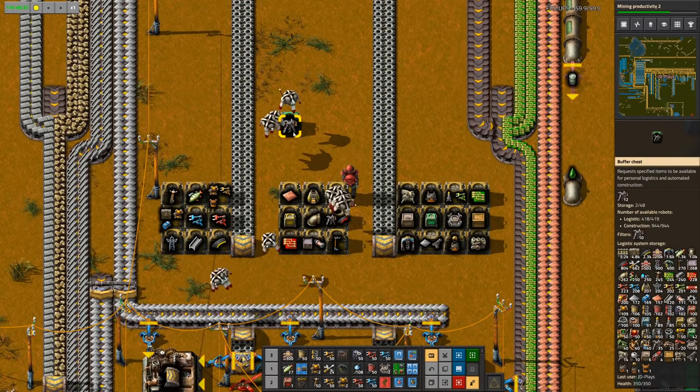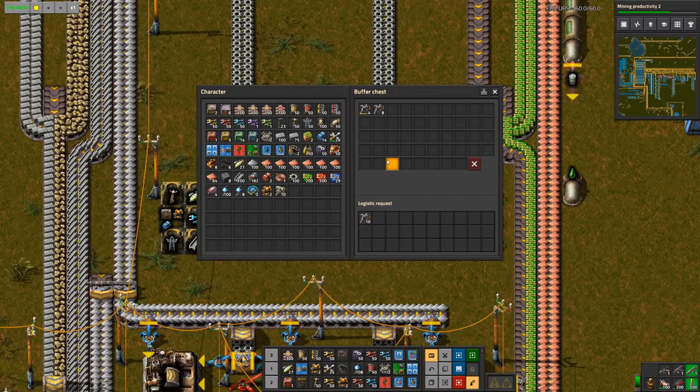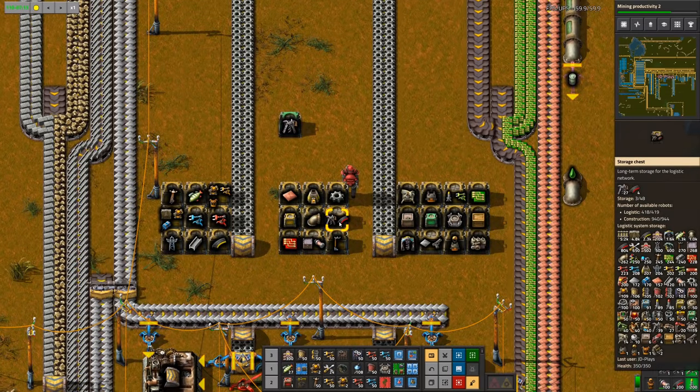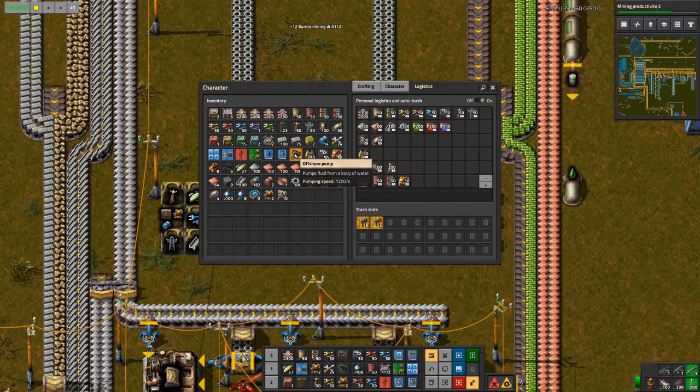We're going to see that there's going to be 10. It might be a little bit over because the robots are carrying 3 items each now, so it has to be a multiple of 3. So it ends up being 12 items total. And then the rest of them got dumped into just general storage. Okay, so that's how a buffer chest works.